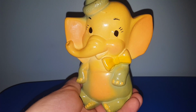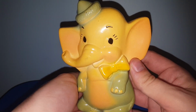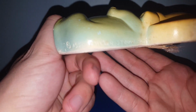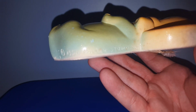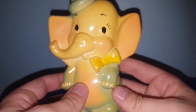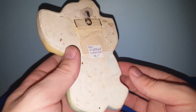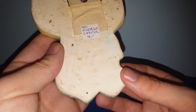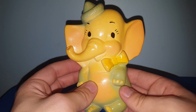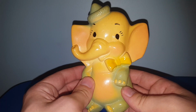I hope you all enjoyed seeing all that larger stuff. Now we can go ahead and check out the smaller goods. So for $4, I found another elephant chalkware piece. This one is actually marked. This one says, let me see if I can get that to focus for you all, 1956 Miller Studios Inc. And it is in really, really good condition. I don't see any major chunks out of it or repairs or anything, so that's why I went ahead and bought it. You all seem to like that last set that I had at one of my sales, so I'm happy to be able to get this one for you all to attempt to purchase.